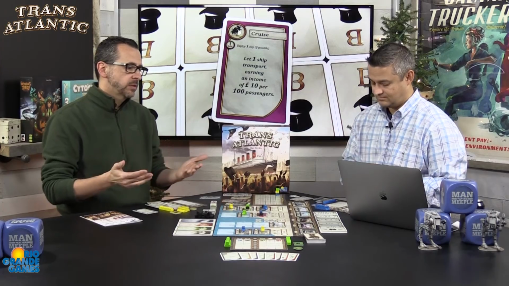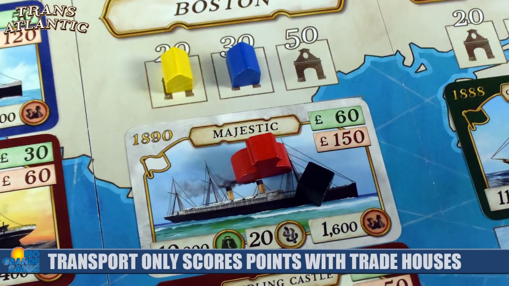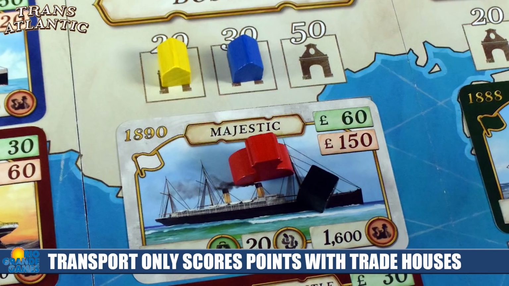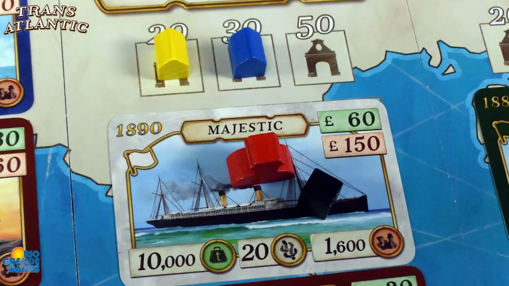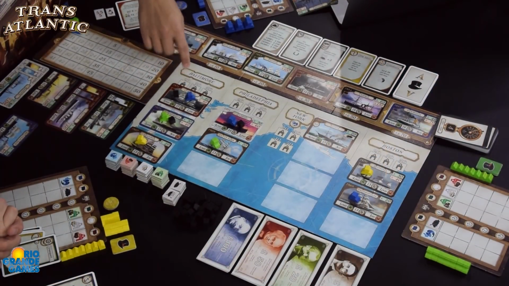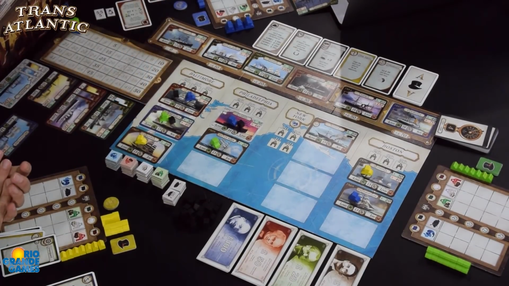Now, we haven't covered this yet, but if you have trade houses in any of those regions, you're also going to score points for any ship in that region multiplied by the number of trade houses you have there. Yeah, so in other words, if David had 2 ships in here and he used both of these to ship from and he had 1 trade house, he would score 2 victory points. If he had 2, it's 2 times the number of ships that he shipped with.